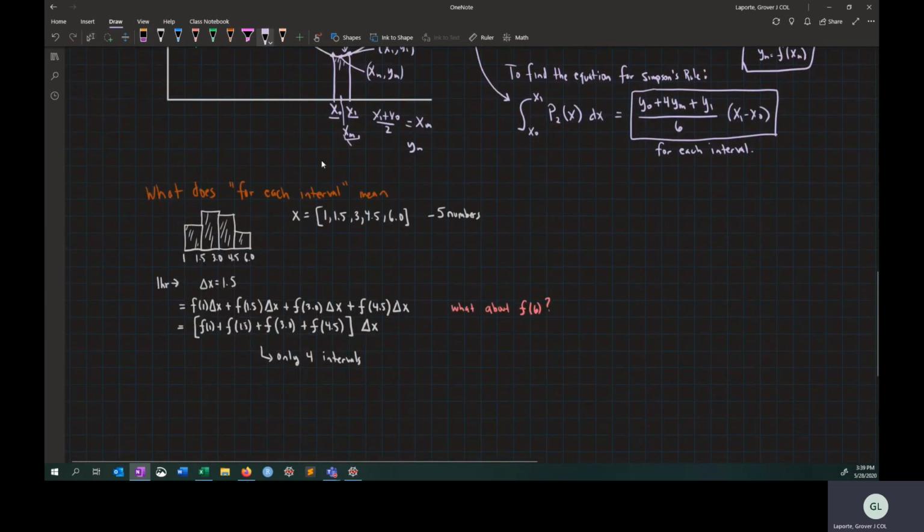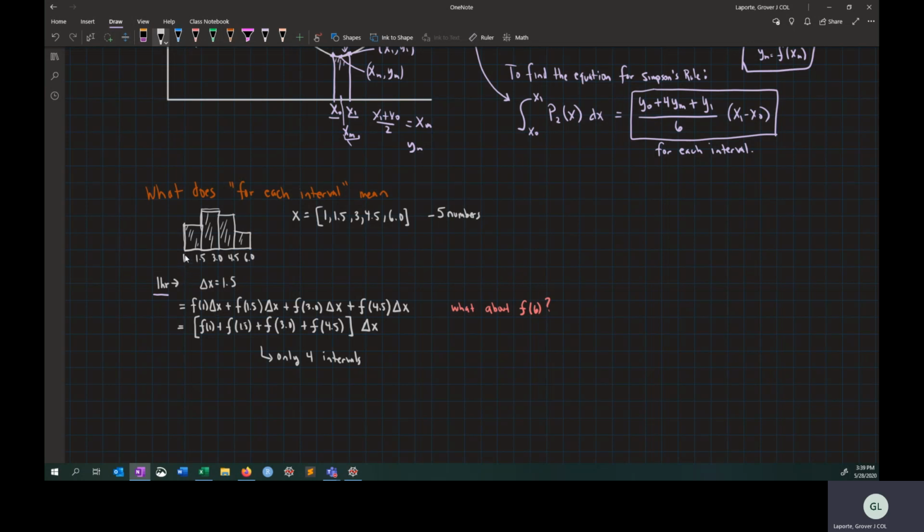And then finally, the question is, well, what do I mean by an interval? So I just gave you an example here, and I'm using the left-hand rule. I just wanted to give an example to show why one of the numbers ends up, we're not going to use one of the numbers. So in this particular case, we're going to use the left. You can see that we're using the left side, right? So I'm using the left side as my height, and then I'm just multiplying by delta x is 1.5.